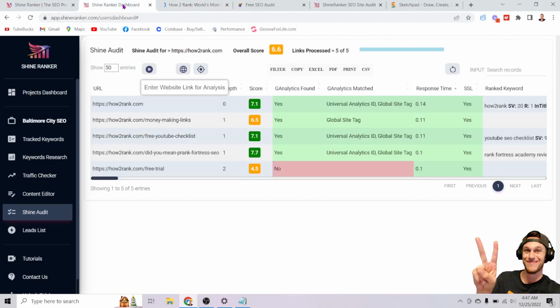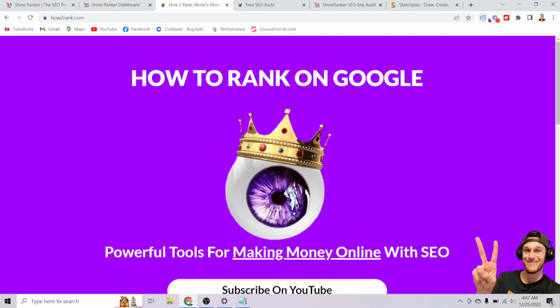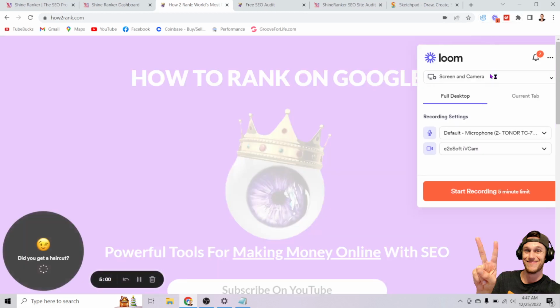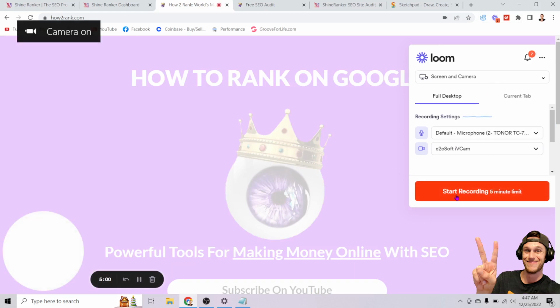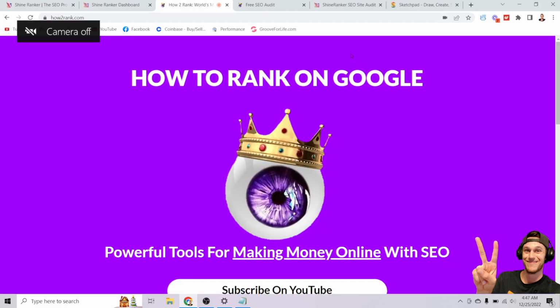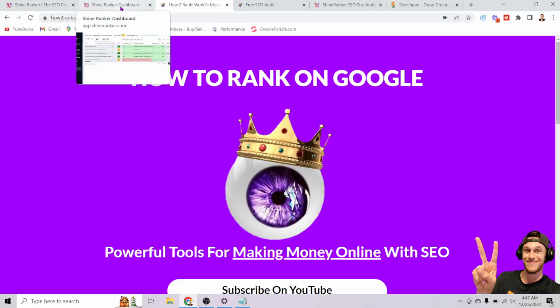Now, when you pull this up next to the audit, you're going to want to use a screen recording tool like Loom. This is a Chrome extension you can get where literally you just click this button here. This thing pops up, and then you can click Start Recording. So then I would just simply click Start Recording, and you can see here it has my microphone, and you can set it to record a tab or your full screen. So I would just start recording and say, hey, I was taking a look at your website here.